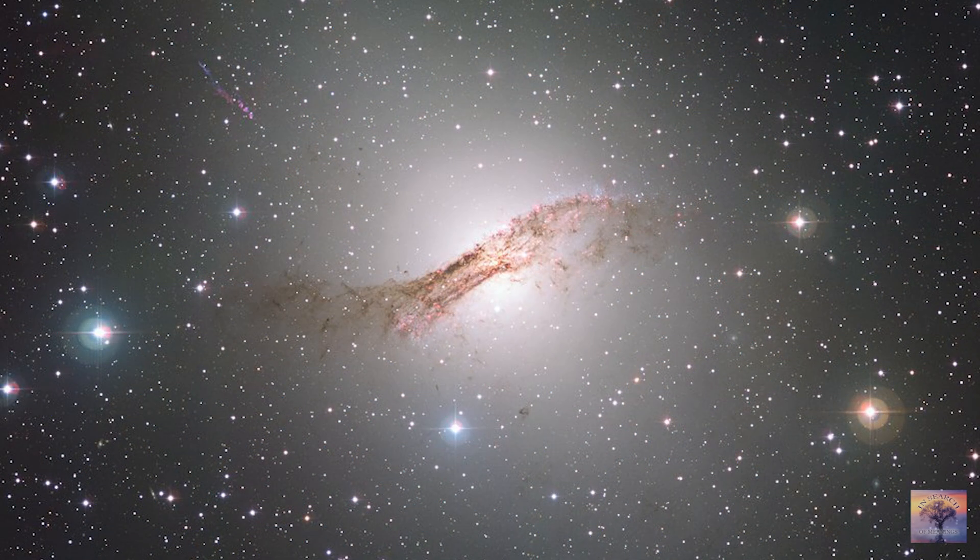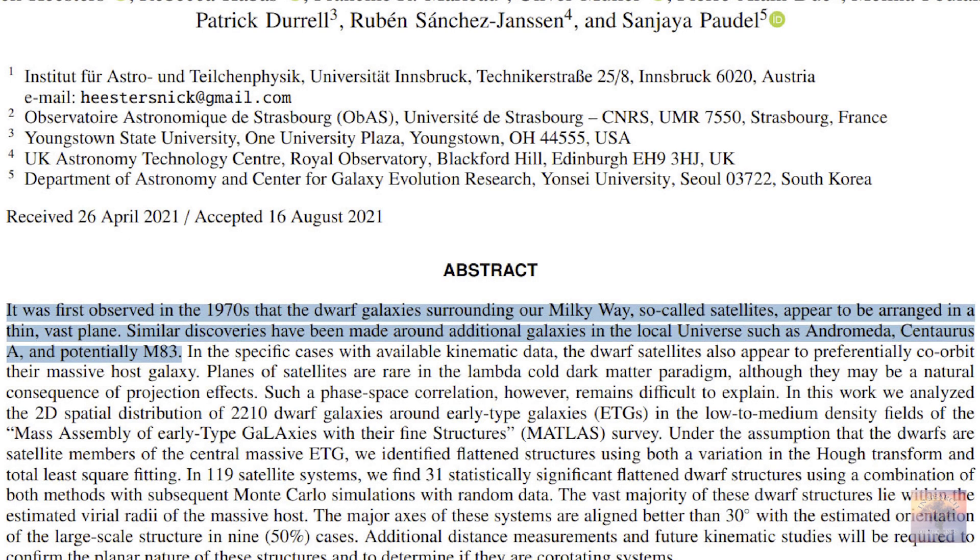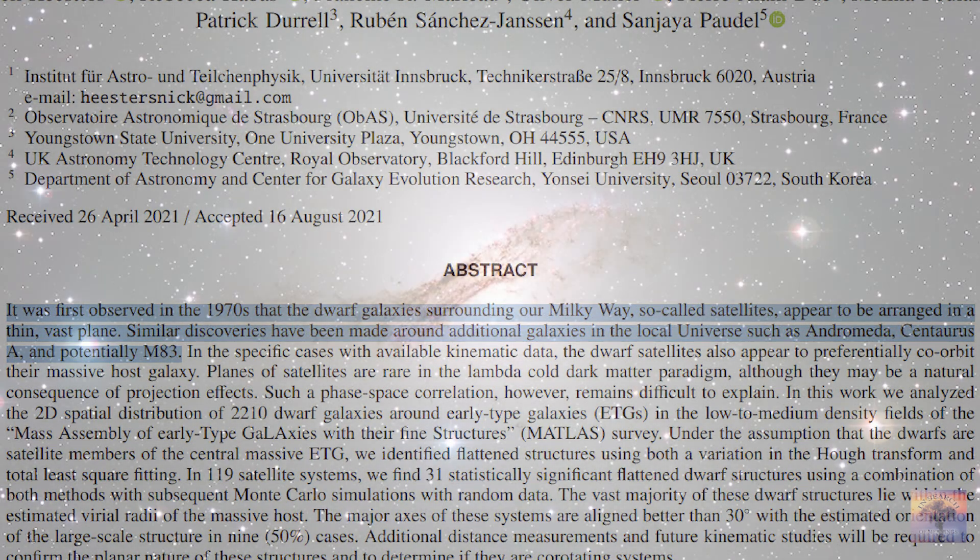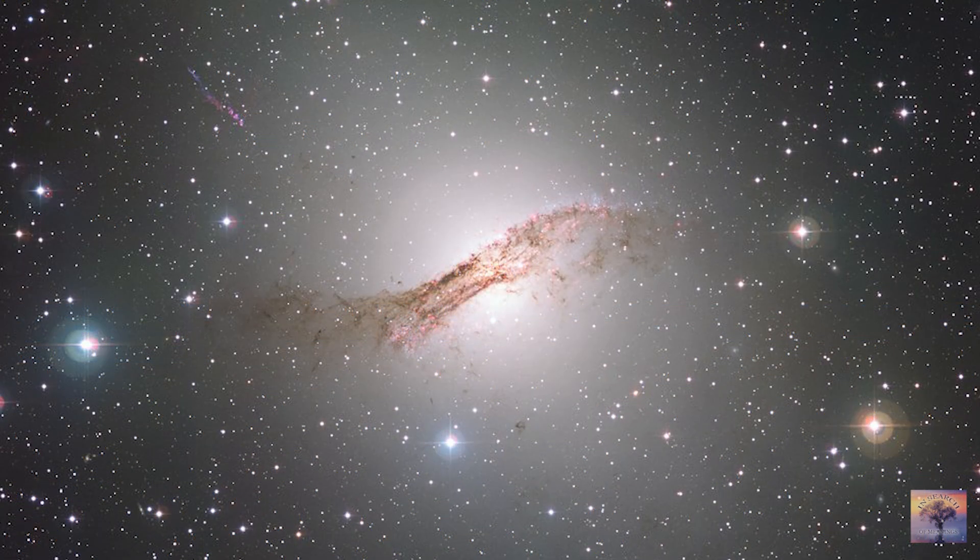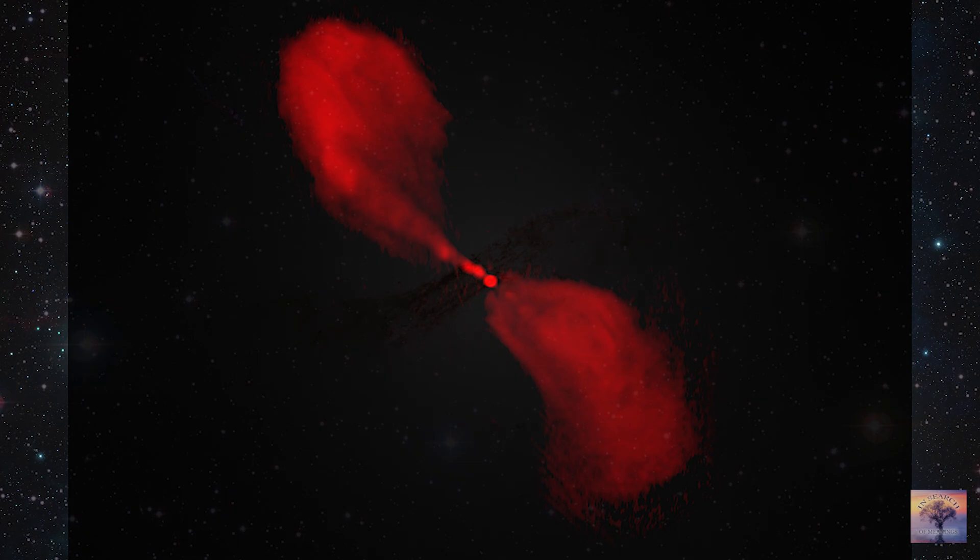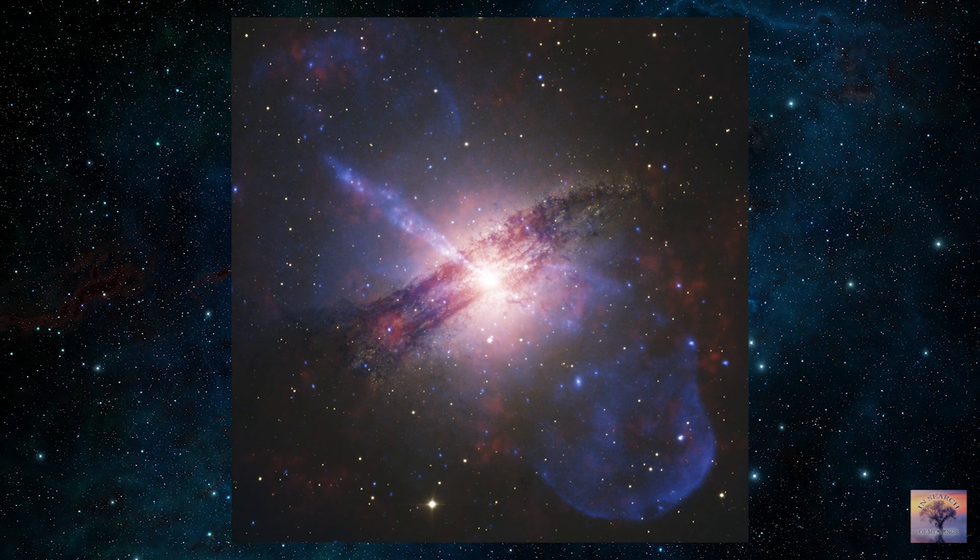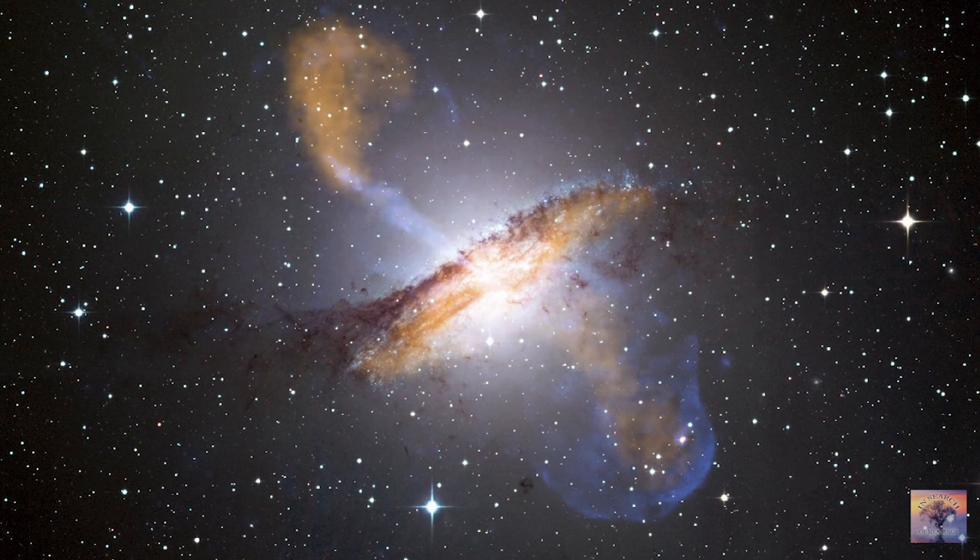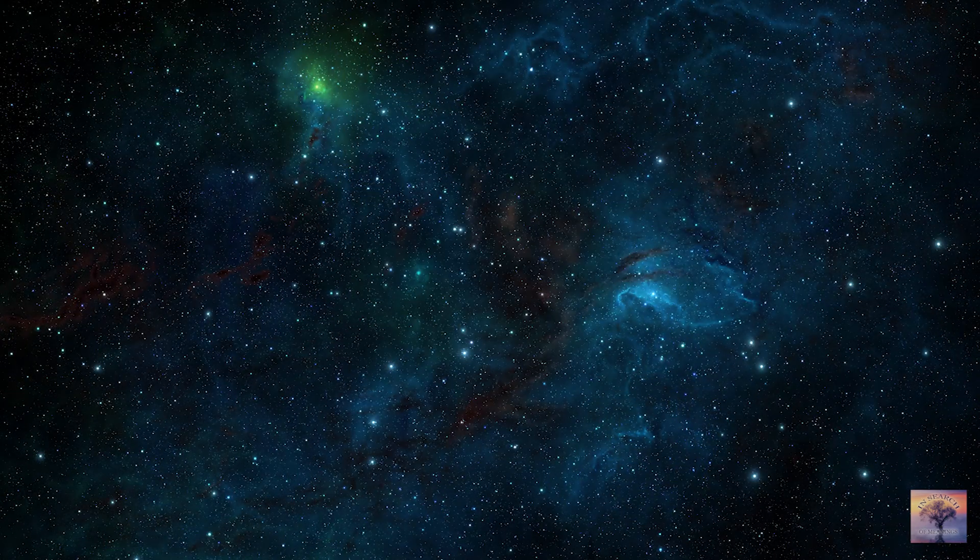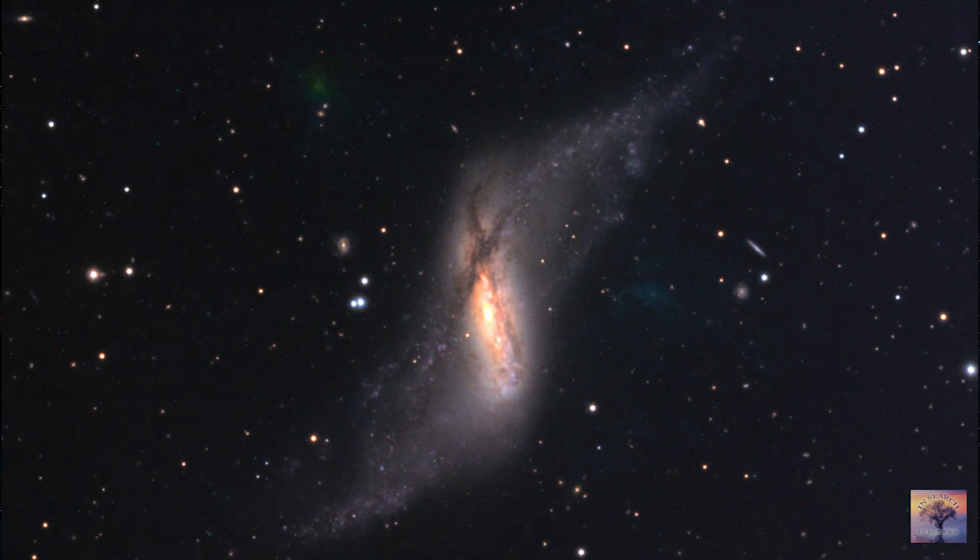This is the galaxy I mentioned at the beginning of the video. This is one of the nearby galaxies in which a polar structure of satellites was found. It looks like an ordinary lenticular galaxy. But if we look at it in the radio wave range, we will see jets that probably created this polar structure. And it must also be said that sometimes these structures created by the jets are not polar.